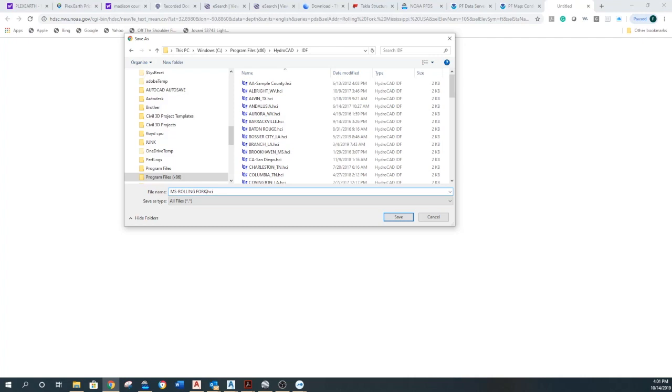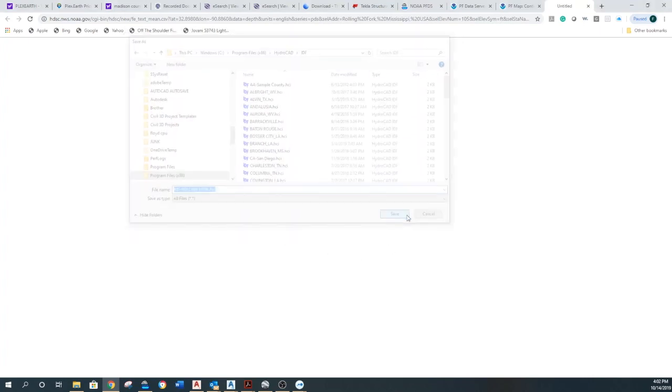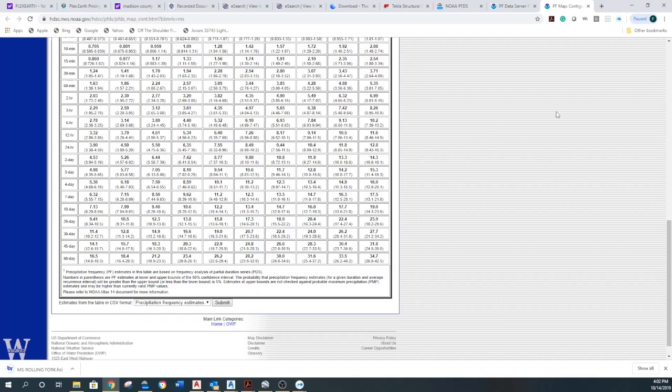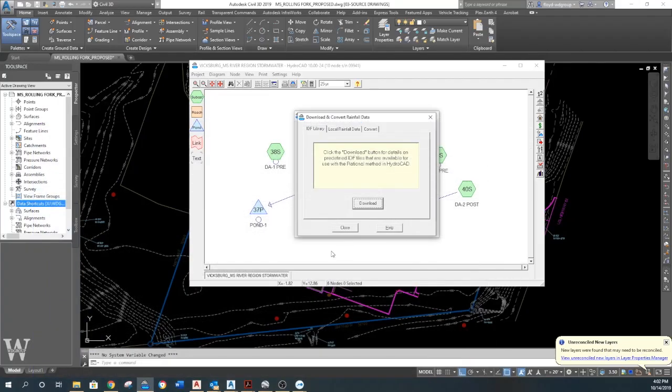And basically it's a comma delineated file. So you can save it as a text file, you can save it as a CSV file, whatever. But HydroCAD wants it in the HCI format, but it just takes this file and imports it all in. It's in the right format for it. So I just need to label it and call it that. Hit OK. I'm done. I'm going to hit close.